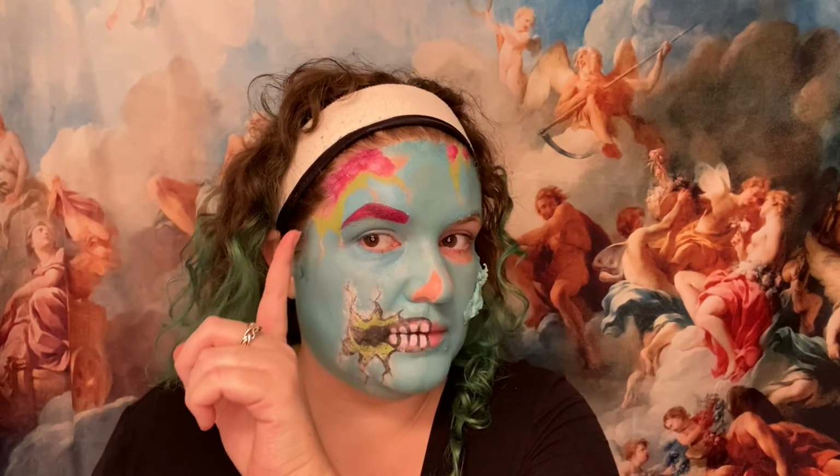I'm going to hit my nose, my eye, and this piece up here, and then I'll be back to show you what I'm going to do on the brain matter after I've filled in the outside cracks and everything else. I'm also going to outline this eyebrow. Like I said, do the nose. We still have to do the lipstick, so pick your lipstick color. I am doing a more muted rosy pink based on these. I'm going to use that color for my lipstick and outline it as well with the black, okay? And then I'll be back.